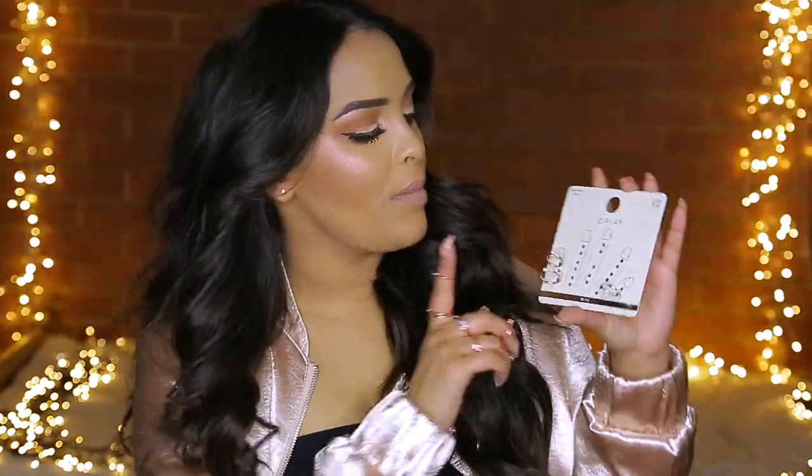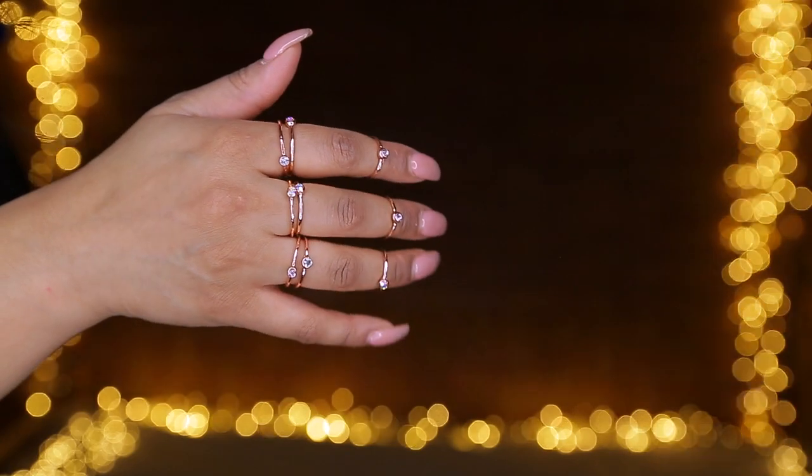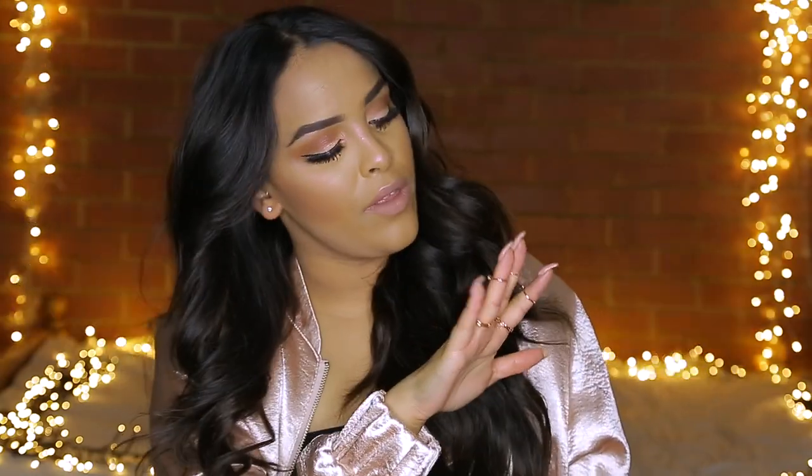The first item I'm going to talk about are these Opia rings in rose gold. You get 12 of them — large, medium, and small. I've got them on right now. They're absolutely beautiful, really nice stackable rings. Really nice for photography or Instagram pics. I love that they're quite dainty, not too chunky, so you can stack them with other rings. They're a beautiful rose gold color.